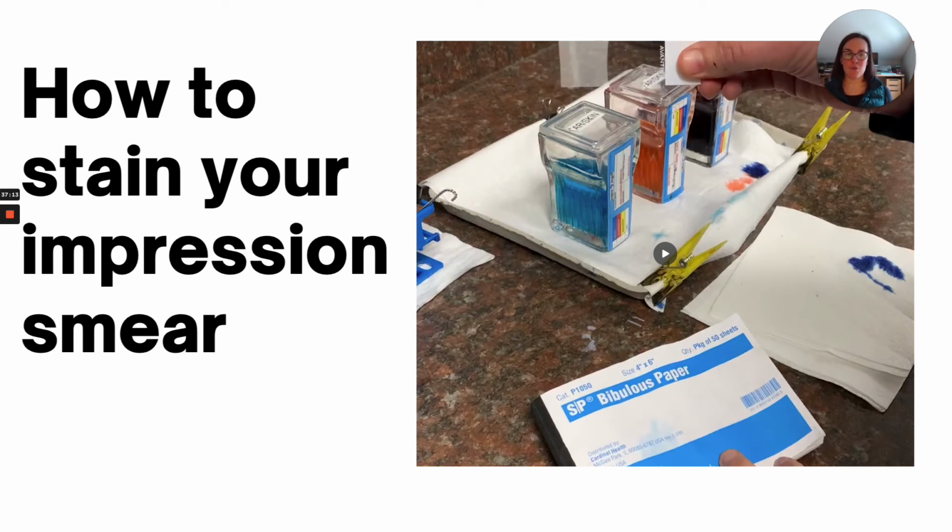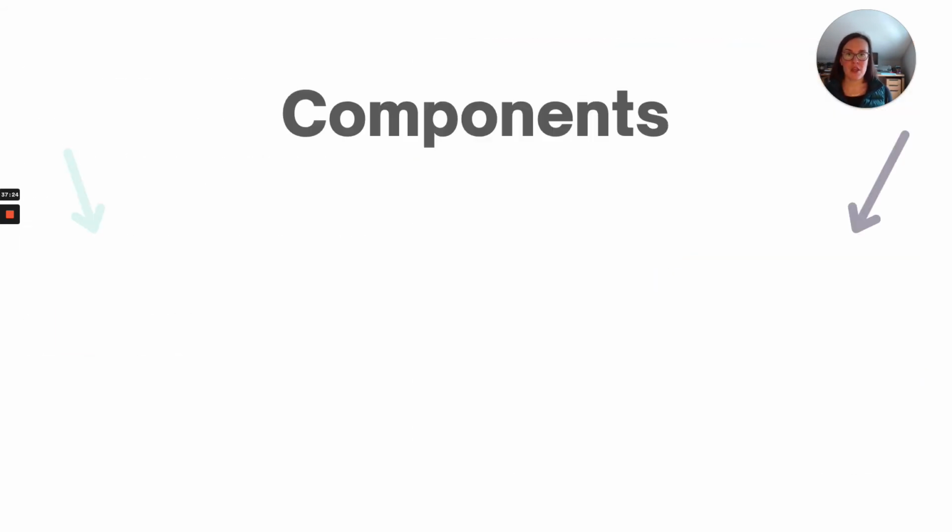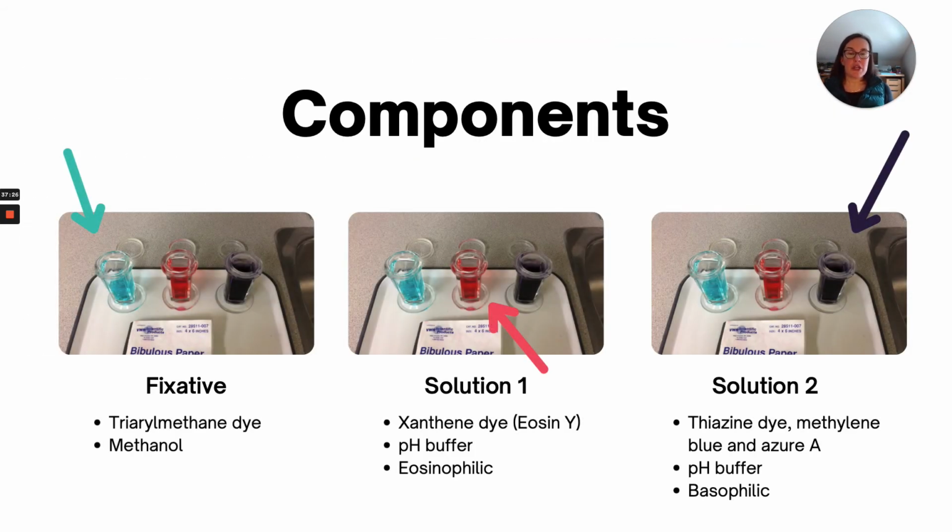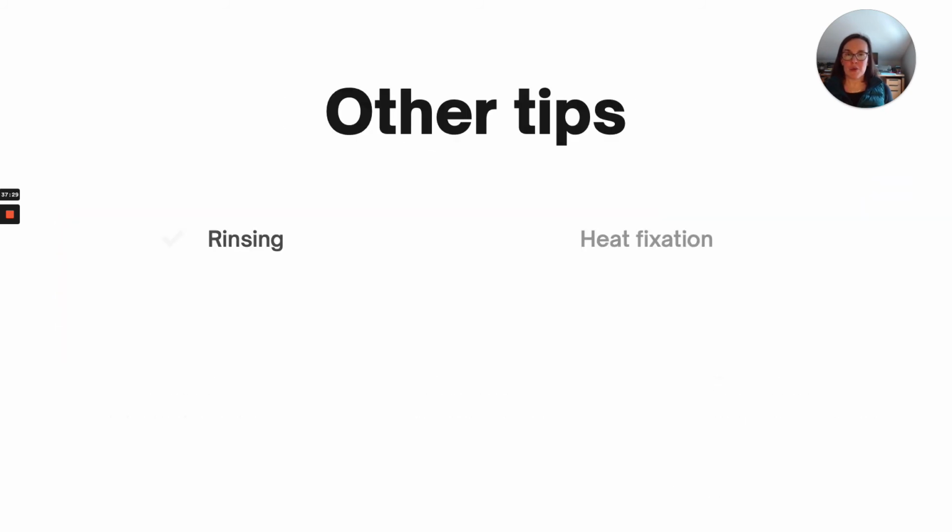So when you have a normal skin impression that you're going to do on an inflamed collarette or something, you're going to pick up more cells. And you're obviously going to see that on your slide. So again, using all 3 components of your Diff Quick staining for an impression smear.